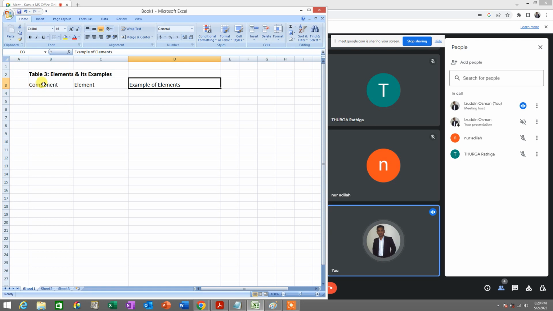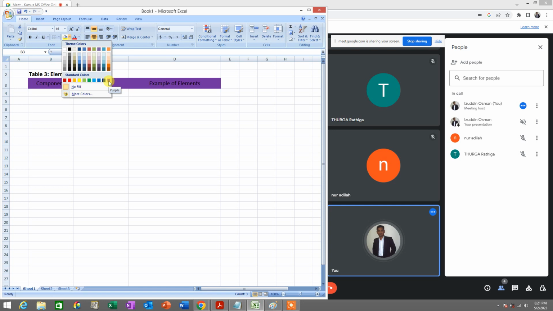And I akan klik and drag untuk highlightkan ketiga-tiga kotak ni. Dan I akan klik center dan I klik middle align. Okay, and I will actually color also the cell. So I click this down arrow to open up the background of the cell, or the button is called shading actually. So click the down arrow untuk buka button shading ni dan I akan pilih background purple kat sini.